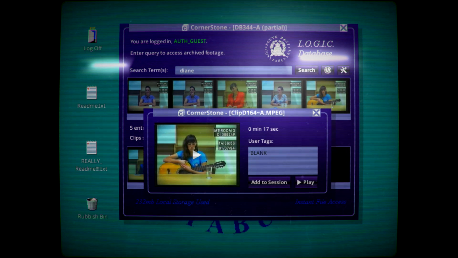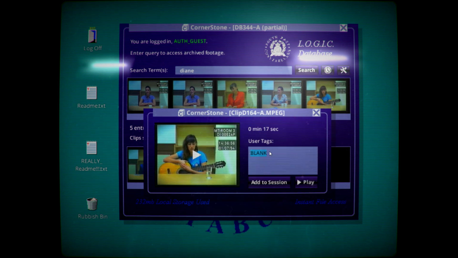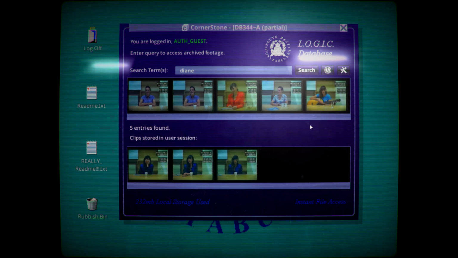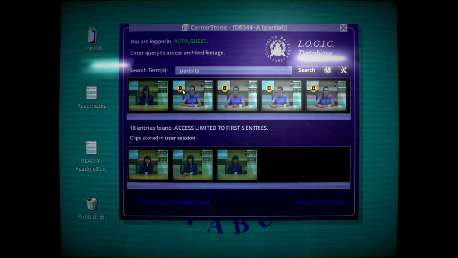Oh, that's it, huh? I thought we were going to get something else there. I could maybe search for guitar and see if something more comes up with the song. Or we can go back and look for parents. I'm going to type in guitar here, and then we'll just see. Okay, let's look for parents. Let's see if there's anything with parents. Okay, we got a whole chunk here talking about parents.